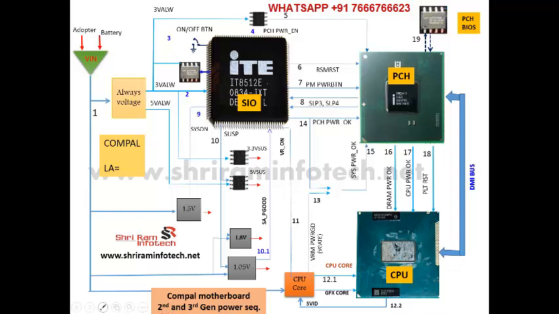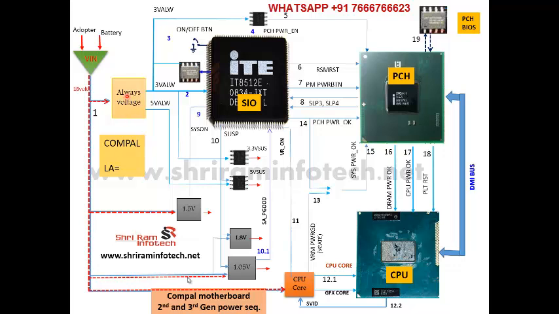So how does the power flow? In this there is a processor, PCH, SIO, EC BIOS and PCH BIOS. These are the main components. Now how will they work? First, here are the 2 inputs. One is an adapter, another is a battery, and when we connect the adapter and battery, the adapter voltage goes inside, and this line is called the volt-in line, where I will get 18 volt or adapter voltage, whatever it may be. How much volt will be here? 18 volt. We'll assume 18 volts.